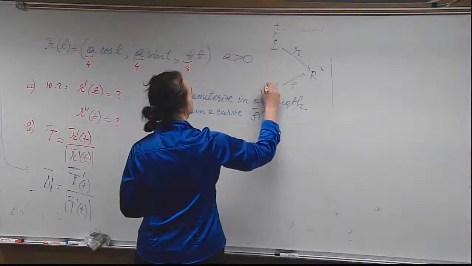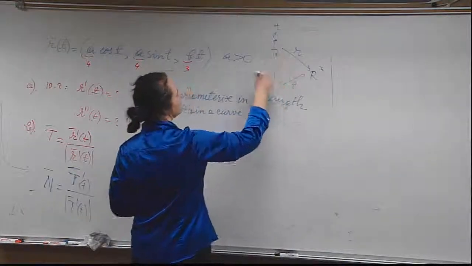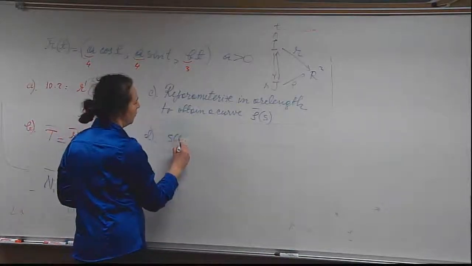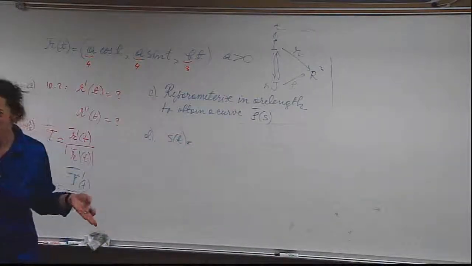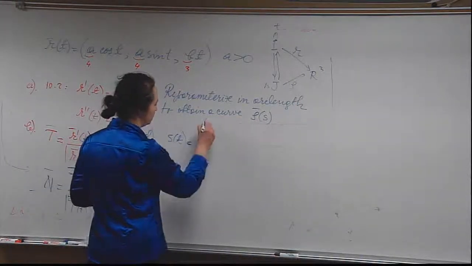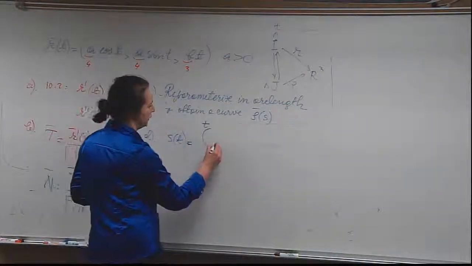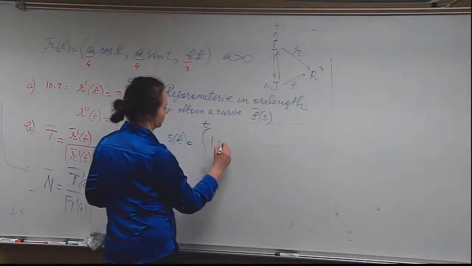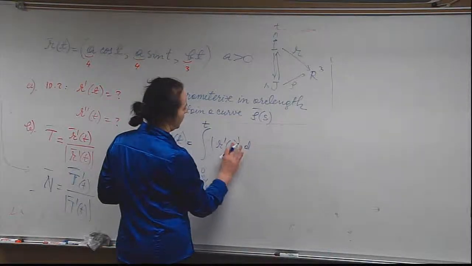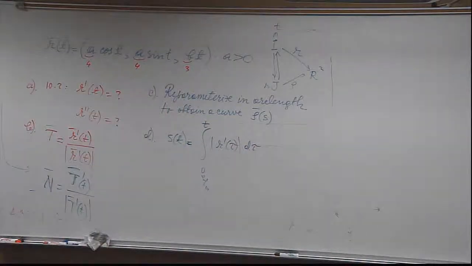And what is the relationship between them? This is t goes to s, and this is s goes to t. What is D, I'm asking you? Well, of course you know what the arc length parameter will be. It's going to be the integral from 0 to t, or any t0 here, of the speed of the original function in t, d tau, maybe tau is better than the dummy variable t.